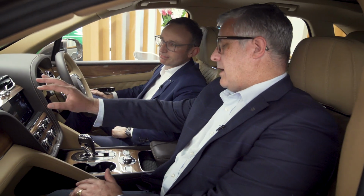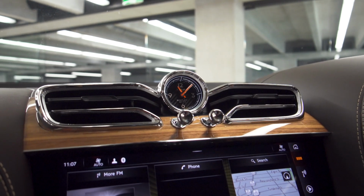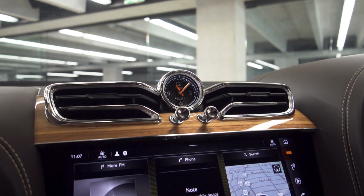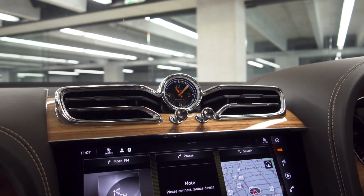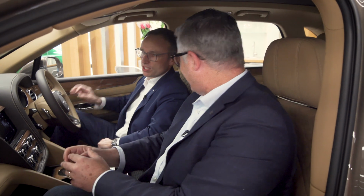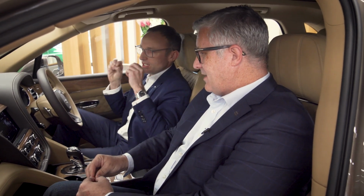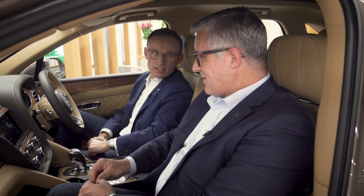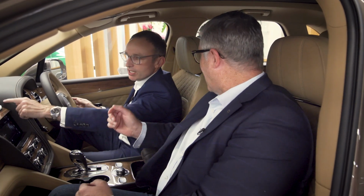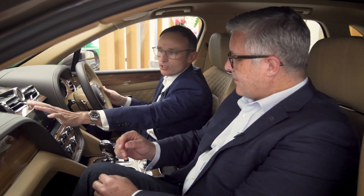Now these vents, I love the lights on the outside, but I love this treatment here, and you'd be pleased. I hope you're impressed. I've done my research. Yes. Not only do they look better, but this is the sort of Bentley thing. These vents behind the scenes actually ionise the air as it comes out, so you actually breathe better in this than in other cars. Yeah, it puts a static charge into the air as it comes through. So essentially it vaporises all the bugs and things like that as it comes through. And this finish here was part of the new Flying Spur.